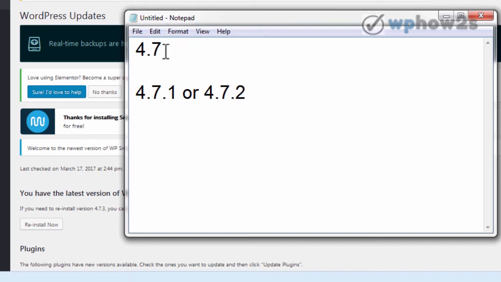What I do if I have WordPress 4.6 whatever installed on a site, I will not update to WordPress 4.7, the next major release of WordPress, until they come out with their first or second bug fix. Reason being is that a lot of times when they first come out with a new major release, the plugin authors and theme authors don't have the time to actually work out all the bugs and get compatible with the newest version of WordPress. So I usually wait however long it takes, a month or two or whatever, and then update WordPress when it comes out to the next minor security or bug fix release. So that's what I do when I update WordPress.